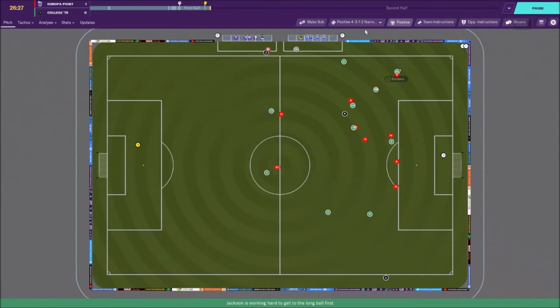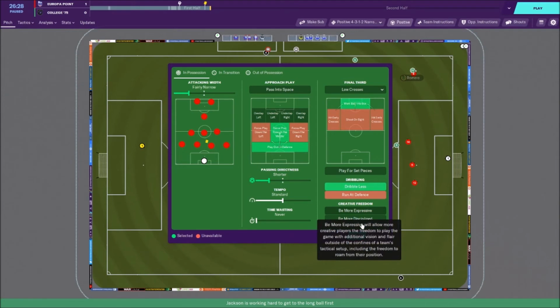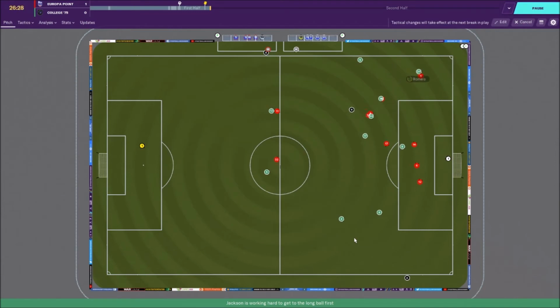We need people to go for more killer balls, don't we, really? Let's look at the... So we want to... yeah, play through the middle. Let's go at a better tempo. Why not? Let's do a bit of this. Let's try and up the tempo a bit. Let's try and be more expressive as well. And yeah, that should be alright. Let's try that.